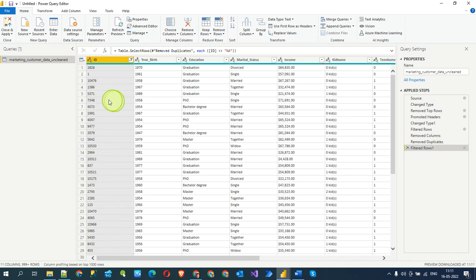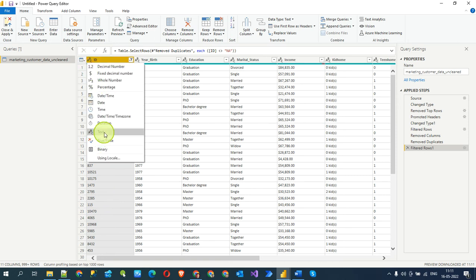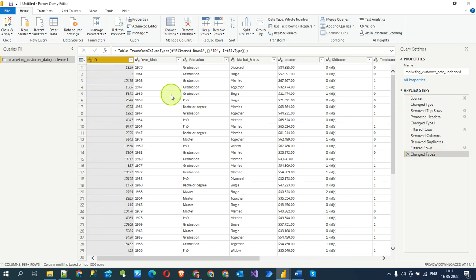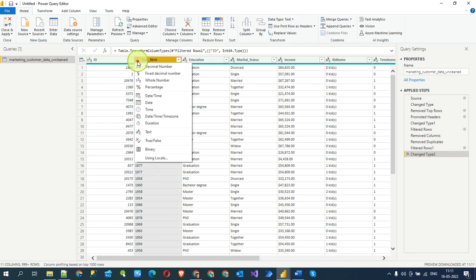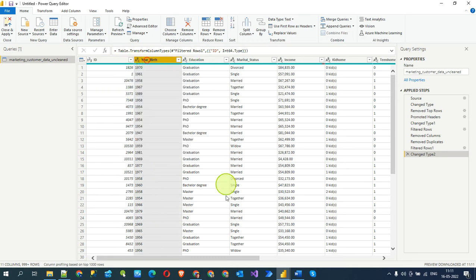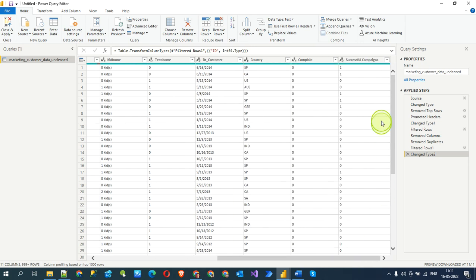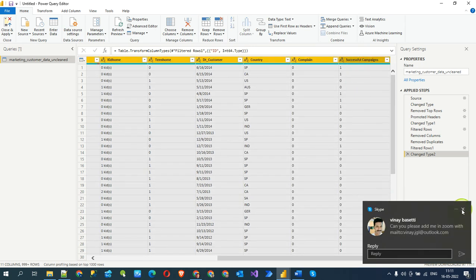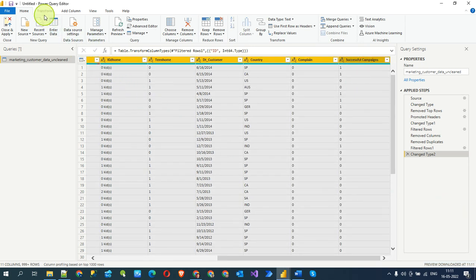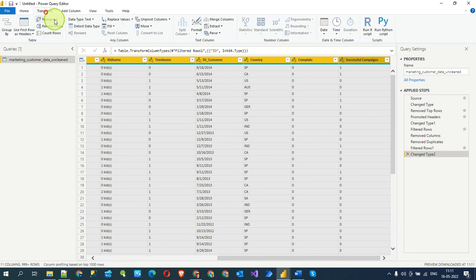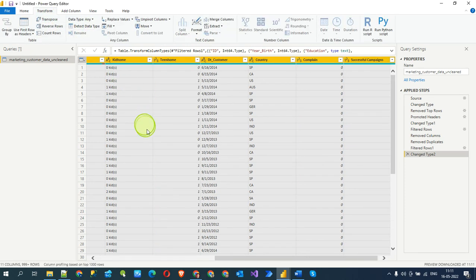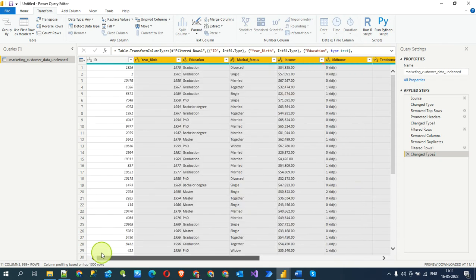Okay, now you should not see that NA. Now you can change this to a number, whole number, right? So this also should. Now what I'm going to do, I'm going to press shift and select everything, and you can go to transform and detect the data type. So obviously all will become proper numbers, right?